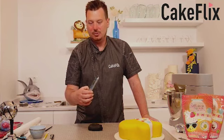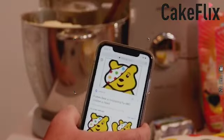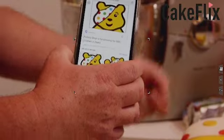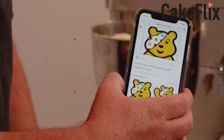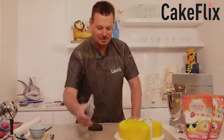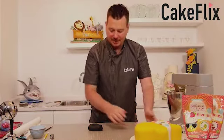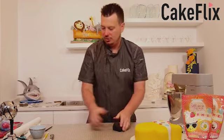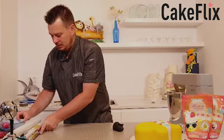To make it look more cartoon, we can put a big black sausage around the edge of the cake. If you've not got such a neat finish and you can see the pat life marks, then we just put a big bit of sugar paste around there to hide that. Got it? Good. Right, I'm going to move that out of the way, and I've got my sugar paste here. You want to try and do it in one shot, so you've not got lots of joints.